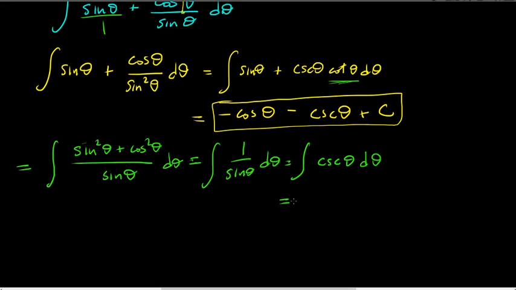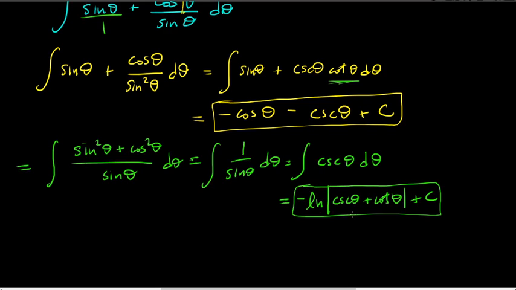But a lot of you know the answer already. And so officially, you'll see this in chapter 5. This is negative natural log of cosecant theta plus cotangent theta plus c. So if you got it, awesome. I mean, look, again, you can look this up in the book. It's on the front cover, inside the front cover. So that's the best way to do that.